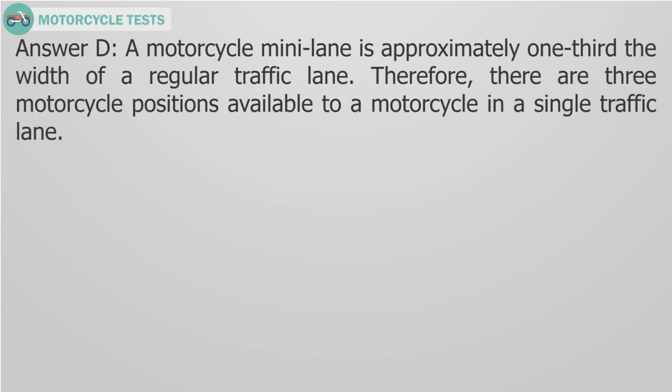Answer D. A motorcycle mini lane is approximately 1/3 the width of a regular traffic lane. Therefore, there are 3 motorcycle positions available to a motorcycle in a single traffic lane.